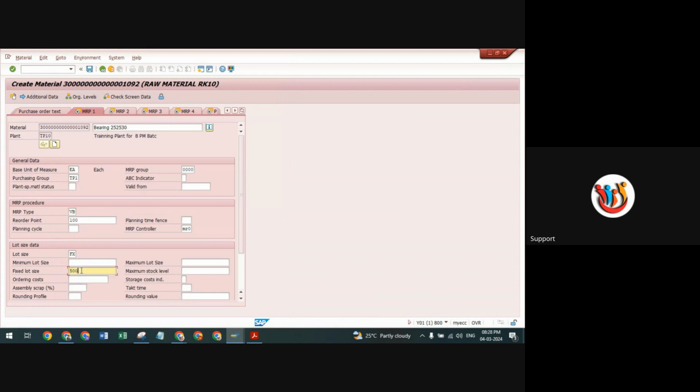So is everyone clear on the difference between these MRP type, reorder point, lot size, and fixed lot size? When the stock falls below the 100 quantity, the system should automatically fix the lot size as FX, and the size of your purchase requisition will be 500 quantity of this bearing there. Okay.